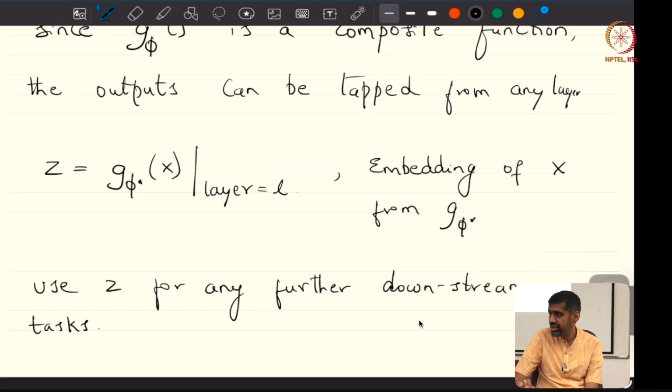Okay, any questions on this so far? Yeah. When we are using any feature for the downstream task, how do we understand which layer or which feature? That's a hyperparameter. For instance, one particular layer of InceptionNet trained on the ImageNet data set is taken to compute a metric called FID, Fréchet Inception Distance. How did they come up with that particular layer? Through experimentation. They saw which feature corresponds to human perception the most and took that particular layer. This is a hyperparameter.